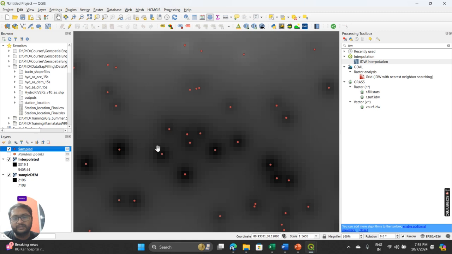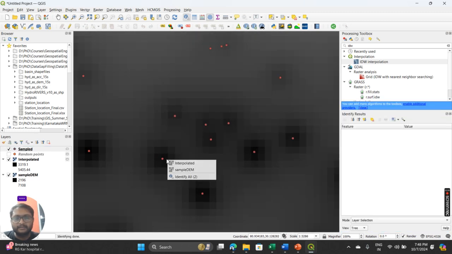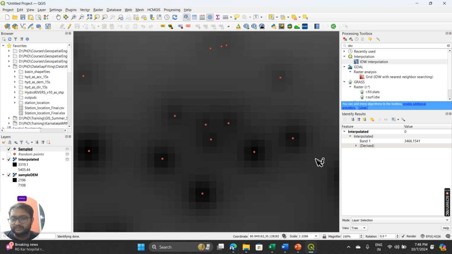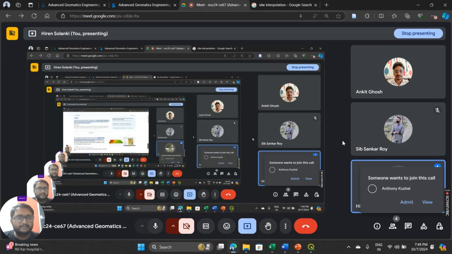Because of that, in that particular area, near that pixel, you will see the values are concentrated around that only. If I see here, the value is 3436.75. If I see the nearby pixel also, it is similar to that only, 466. So wherever the data is there, it will generate similar values.